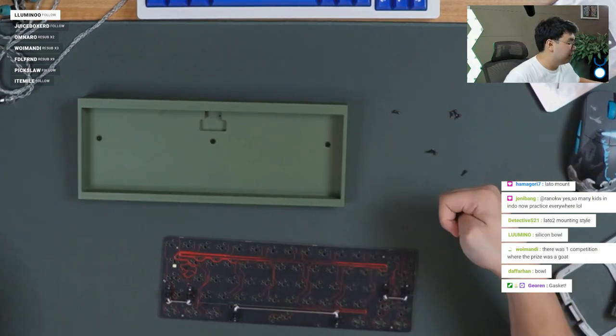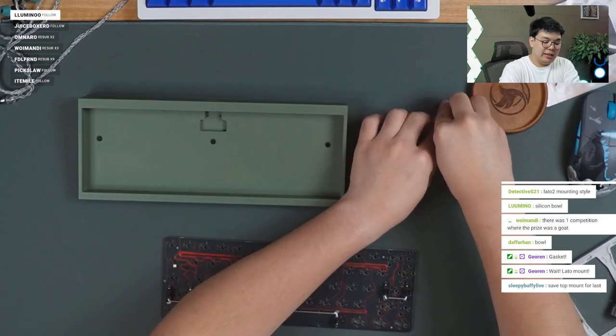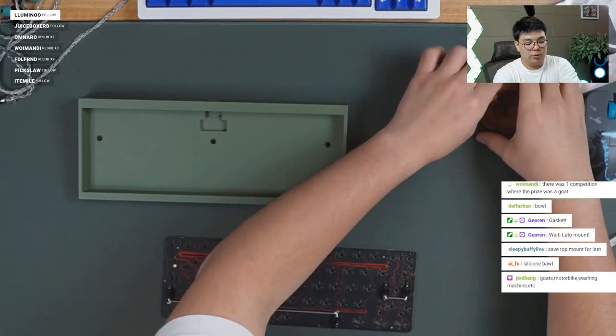I love clean desk mats so much, man. It looks so much nicer on stream. It's less crowded when everything's already quite crowded.